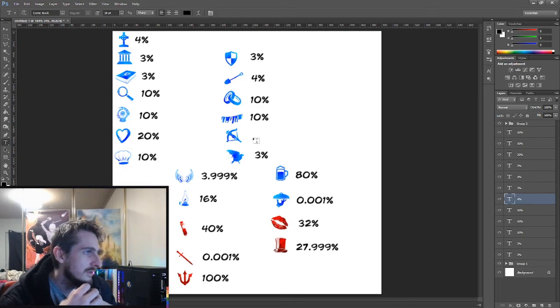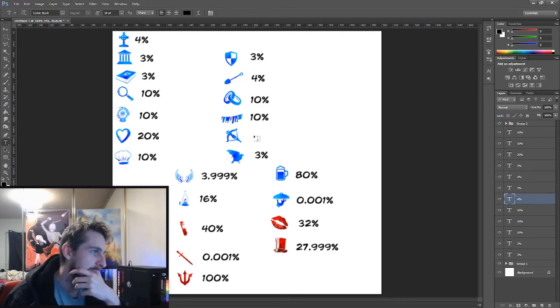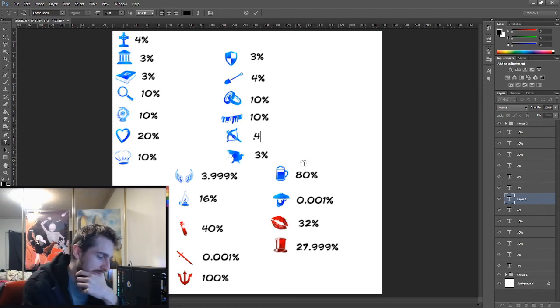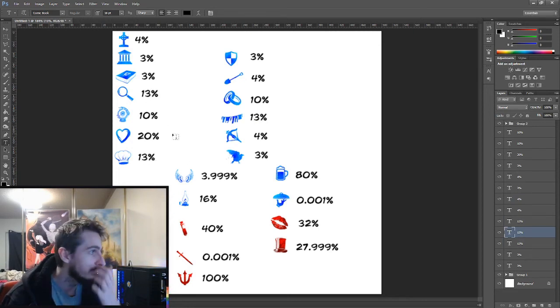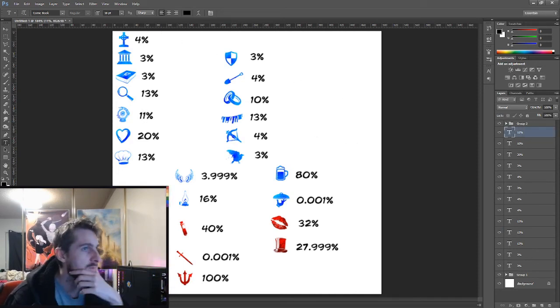But I don't know. I think that's probably... I think also a 4% is pretty likely. Like we're more likely to see... I might go and adjust some of these because it's really difficult to do such a large sample size all at once. And then I have 10% to play with, so I might actually up these to 13, and I get to throw in a 1% somewhere else, which is probably like this. I'm pretty happy with that.